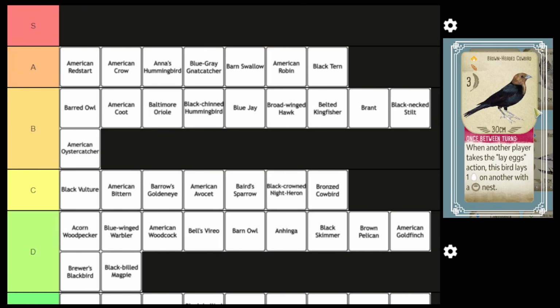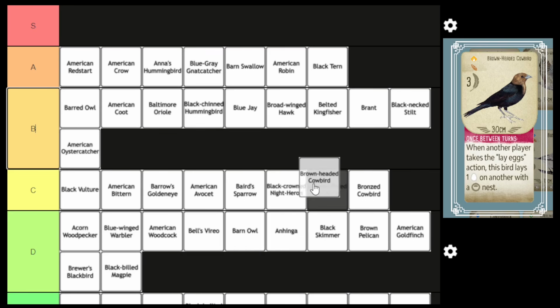All right, brown-headed cowbird. So same pink power as the bronze cowbird, but it only costs 1 grain. So I think because of the 1 food cost, I want to put it a little bit higher, like maybe mid C tier. Yeah, I would agree that it's the stronger of the 2 cowbirds early game because of the difference in food cost. It's 2 less points, but it is 1 less food, and I think, as we've discussed before, you'd rather have that food than the 2 points at the start of the game. So yeah, I think middle of C tier is fair for that.